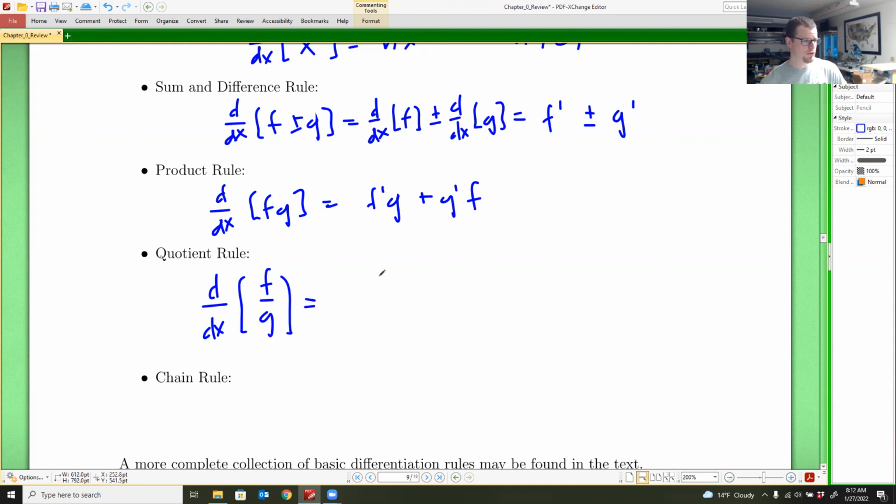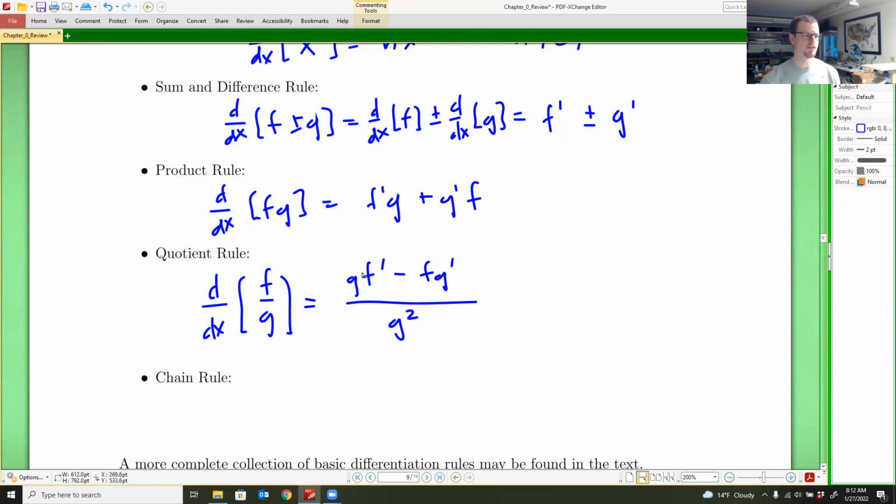Derivative of a quotient. Oof, got to remember this one here. Let's see here. g times f prime minus f times g prime divided by g squared. Now this one's kind of hard to remember, so having it written down or having it available, of course, is nice. But this is how it was said to me. It's a nice little rhyme. Low d high minus high d low over the square of what's below. It rhymes. It sounds kind of weird.